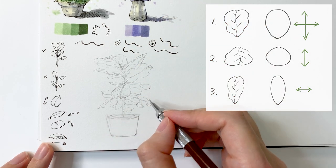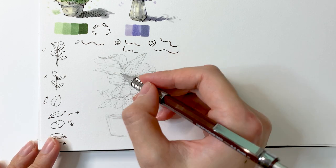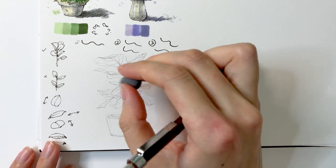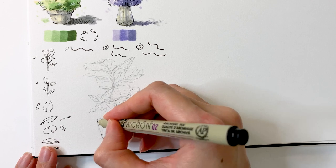When you see the fiddle-leaf fig from the side, you will see the edge is wavy. So there's no exact way to draw it. Try to relax your hand and let your pencil flow. You will create smoother lines.